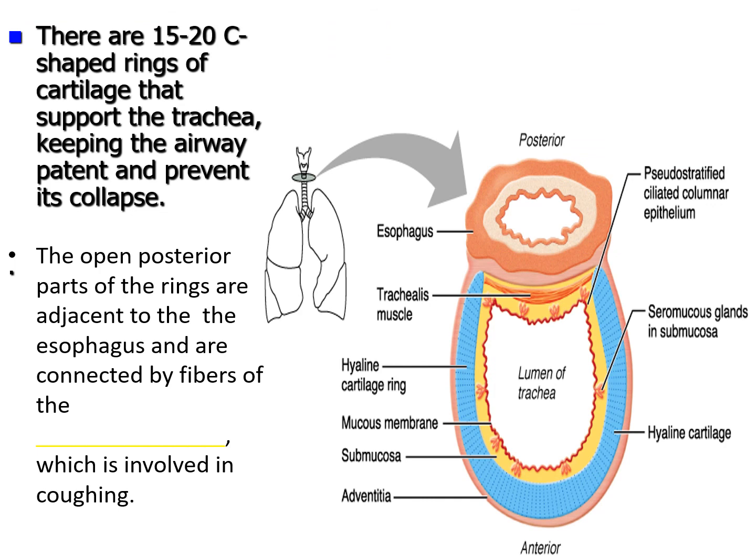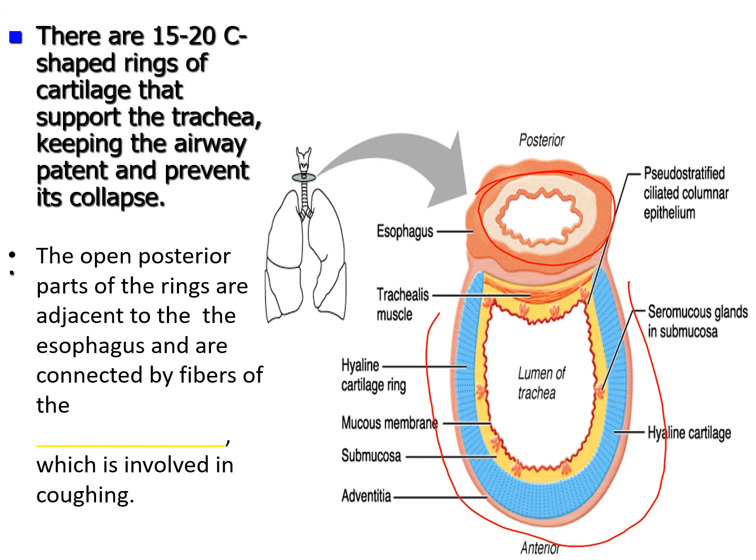All right, so more about the trachea. I hope you love the information on the trachea. 15 to 20 C-shaped rings, and this is what you're looking at here. So this is anterior down here, and it's closed posterior. So the posterior part of the rings are adjacent to the esophagus, right? That's that part that you use to drink and eat, get that food and water into your stomach, right?